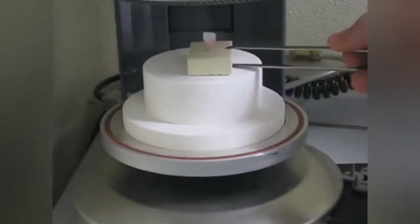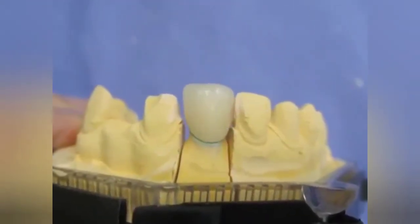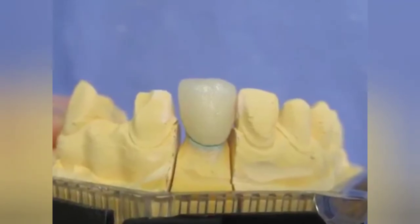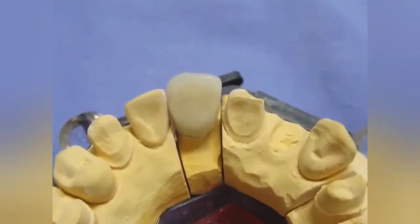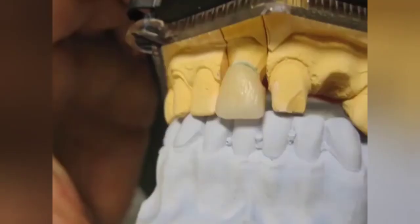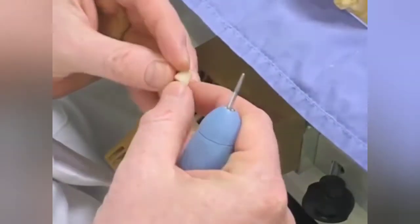Porcelain furnace again. This goes into a firing cycle, fires at about 920 degrees. Comes out looking something like this. You can see all the particles have sintered together now. Got a nice dense ceramic now. But the surface is slightly orange peeled, isn't it? Yeah. Rough, so you need to grind that back.